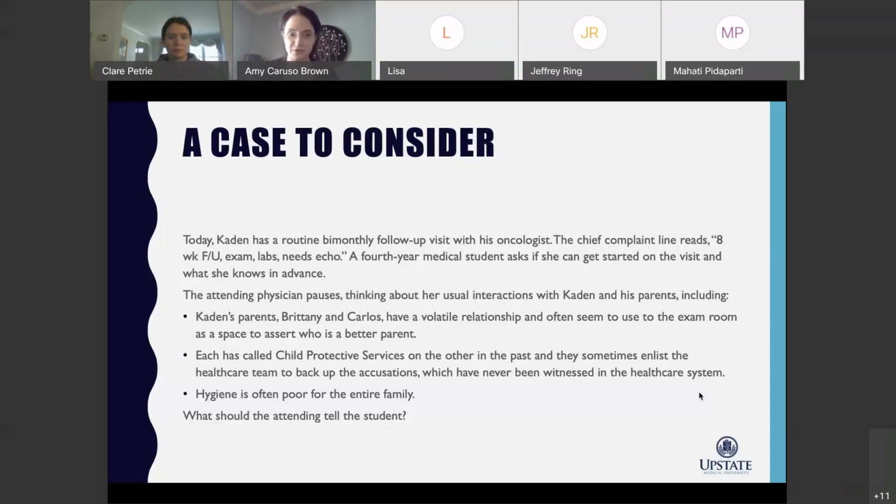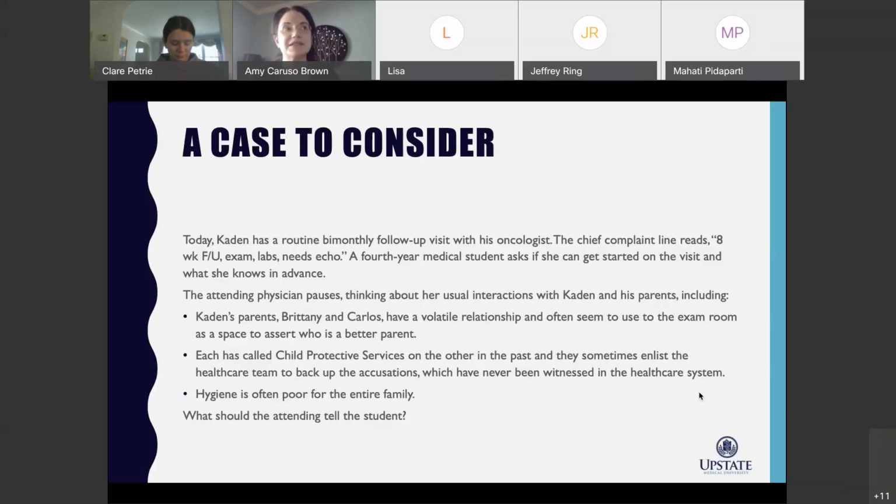I'm happy for her to go see this patient. She's a 4th year. She's doing an acting internship. I think this is a kind of a typical visit for us in some ways, follow-up care years after transplant, understanding late effects. There's lots of great medical teaching points. But what do I tell her about the social issues?